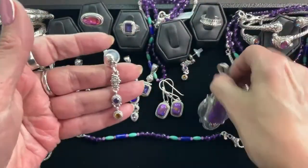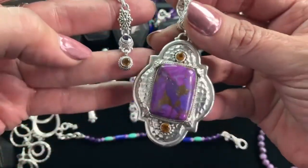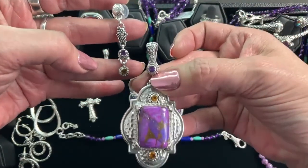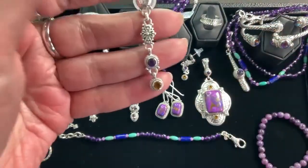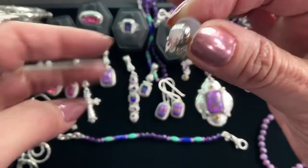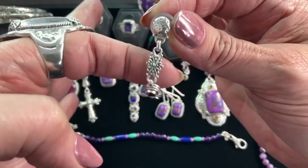See, don't you love citrine? And I want to do more of the citrine and the amethyst together. But I love this together. Something like that and then going long, this combination is so pretty together. And those earrings are $59.99. Really good deal. These are so lightweight, but they're so pretty. The way the movement looks when you wear these is just so beautiful too.